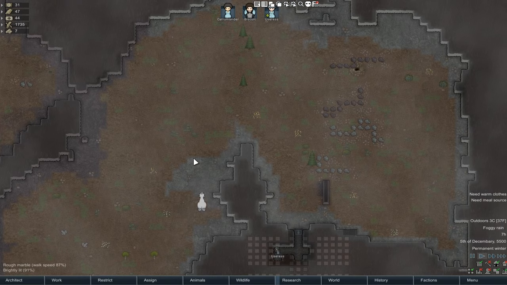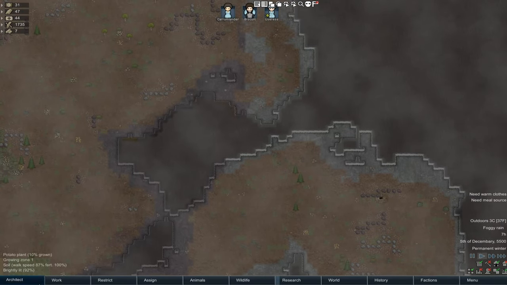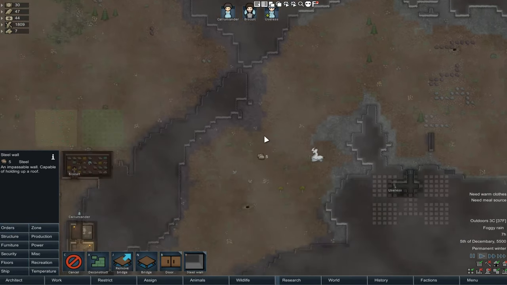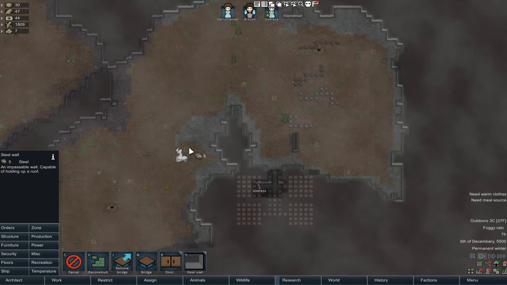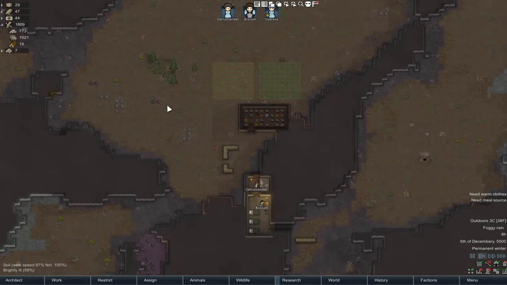We want to build instead of mining. But steel is a pretty hard resource to come by. Any resource really is hard to come by. Yeah. See? If we build, then we're safe from infestations. But then we use so many resources that we could be using elsewhere. Got 1,000 steel, 15 wood. Wow, no, that is not good.